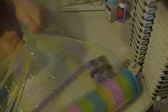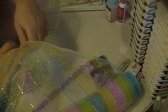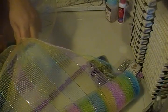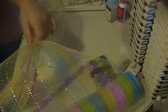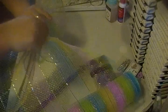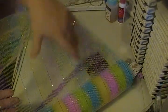The only thing I will say about Hobby Lobby's wire is I wish they would have it in different colors other than green. For my St. Patty's wreath, I didn't care so much, but for this one, it's really not the green I wanted for Easter. What are you going to do? I'm going to have to come back and tighten all these afterward. You just want to make sure that they're really tight.